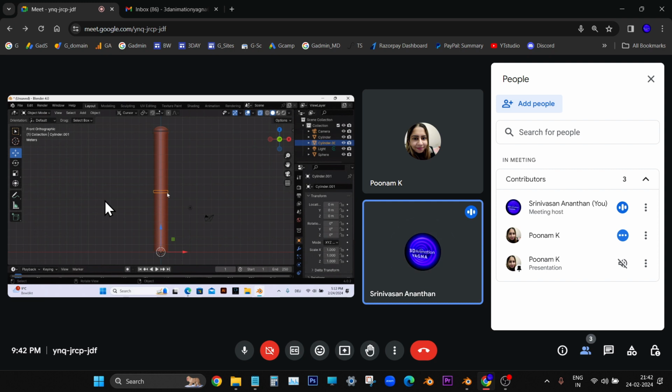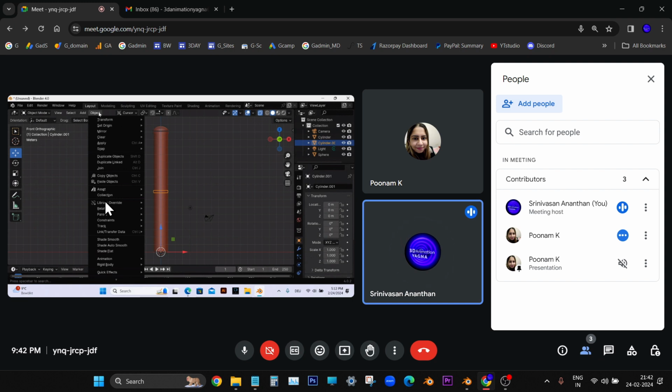Go to the menus. There is View, Select, Add, Object, at the top. Yes, the Object menu. Now Set Origin is there. Origin means pivot, as I told you.